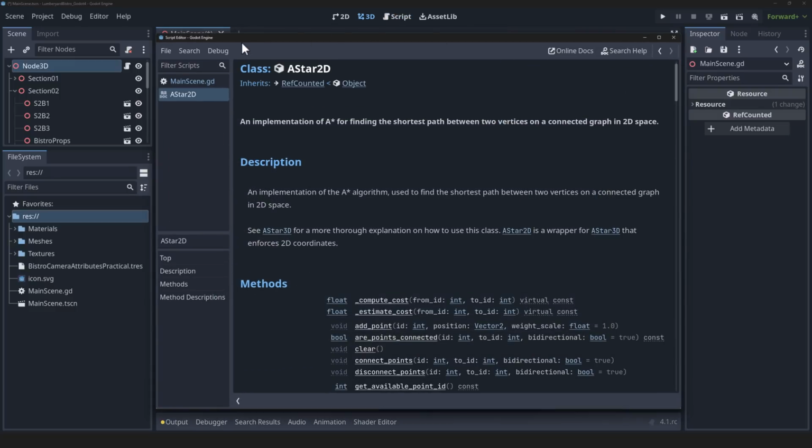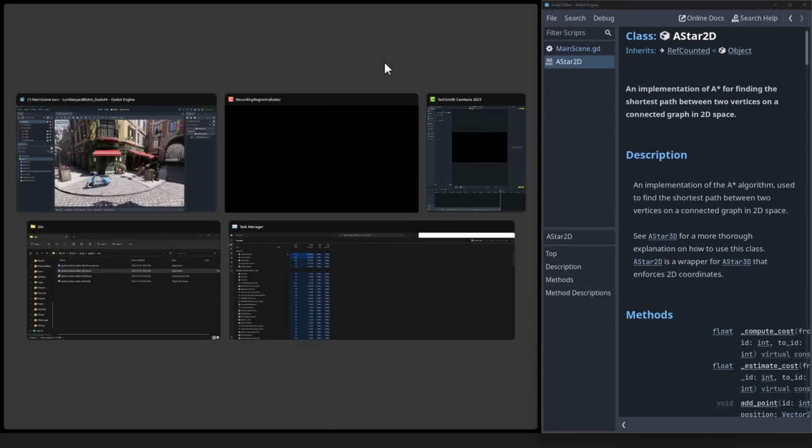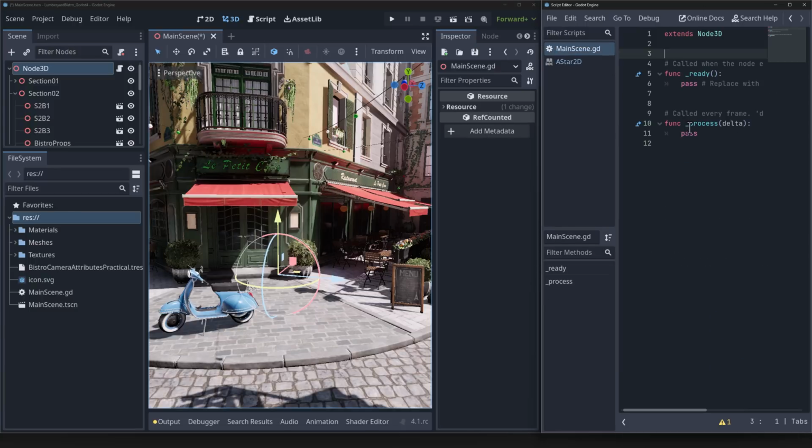So you can bring it over here, and what I could now do is if I had multiple monitors, I could float this off to a different monitor, or I could do something like this where I'll have Godot over here and a dedicated code editor over here. Now what I do wish is that this ultimately had the documentation as a separate window at this point, so I could have documentation floating in one window, code editor floating somewhere else, etc. Unfortunately, that is not the case.